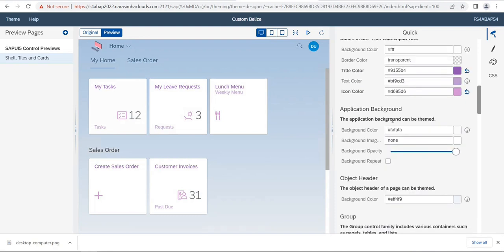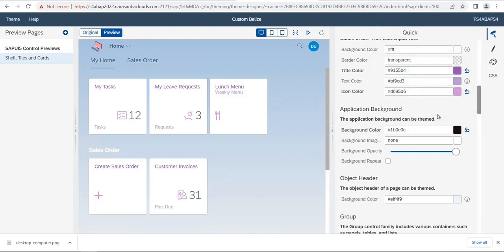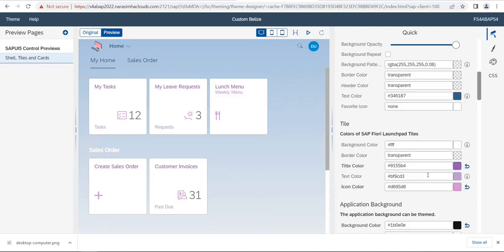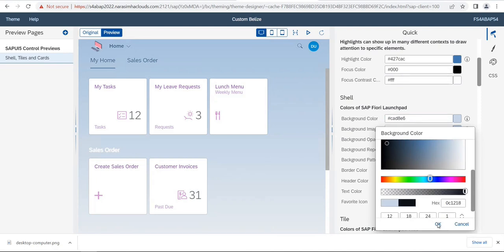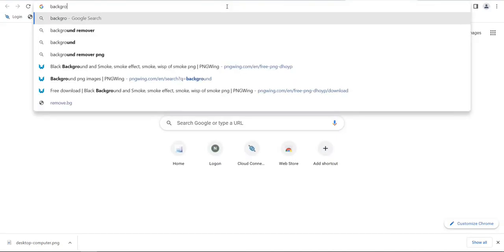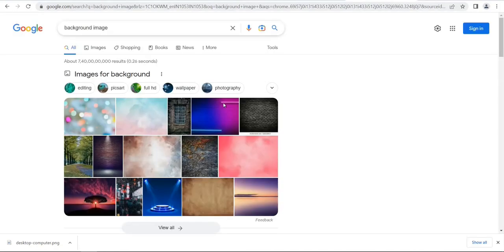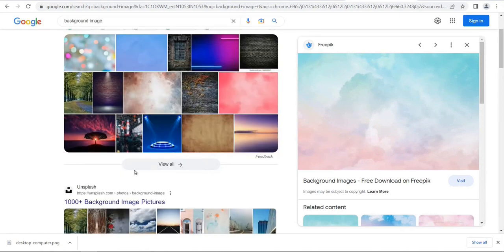And now the background color, the application background color. If we need this color dark, I think that is a part of shell, sorry. So it's a part of shell. If we go with this and press OK, right? Yeah, can you see the color? It has been changed, right? Now it's a dark color. But instead of that, if you want any background image, you can add any image, guys, whichever you feel. Probably we need a dark image.